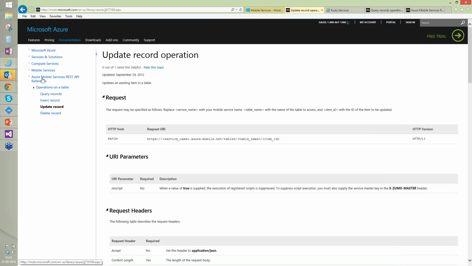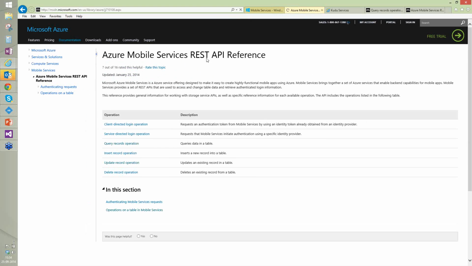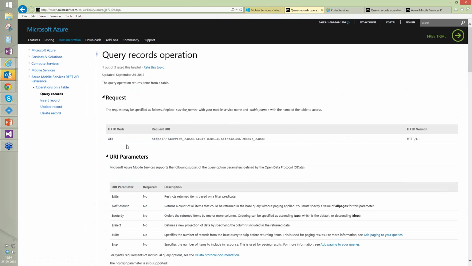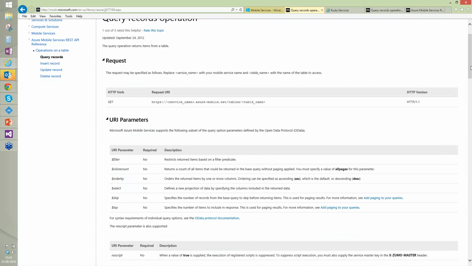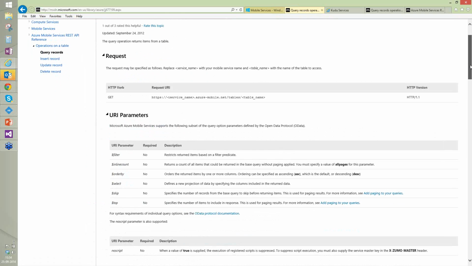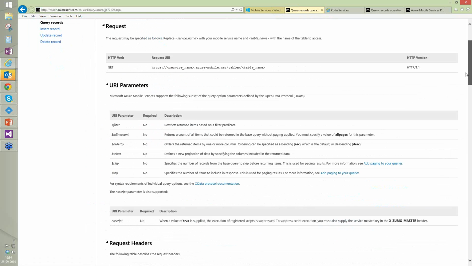So this is the link that gives you a quick look into the Azure Mobile Services REST API. You will notice this is a very simple one, which is for doing CRUD operations on the database, and that's what we're going to use today. Remember the key that I had shown you, the application key? That is an extremely crucial piece of accessing Azure Mobile Services at the back end.